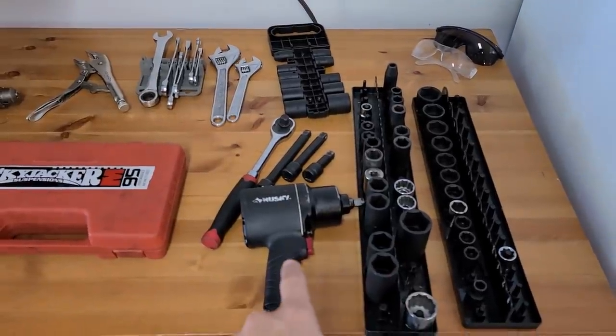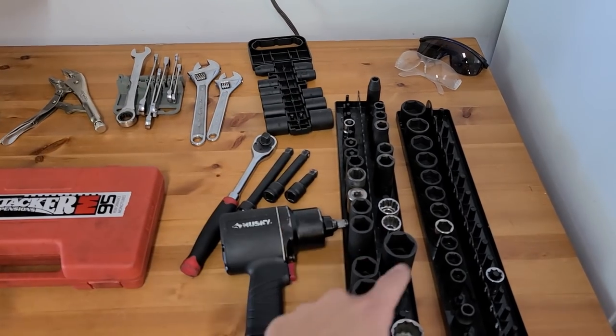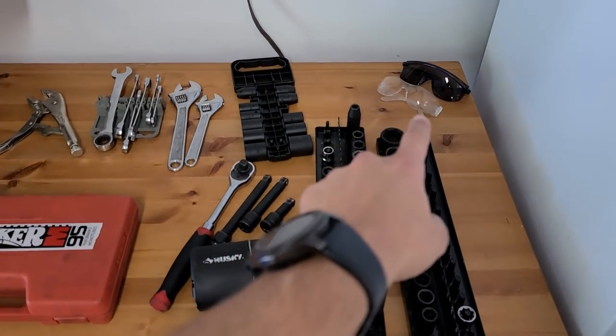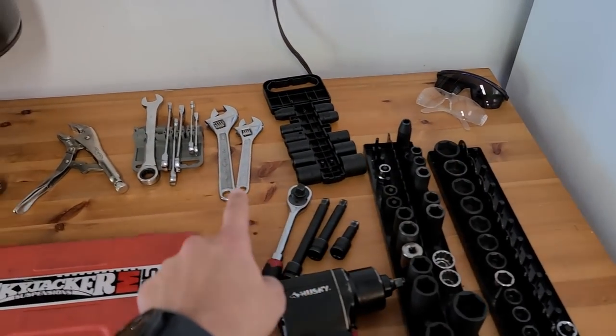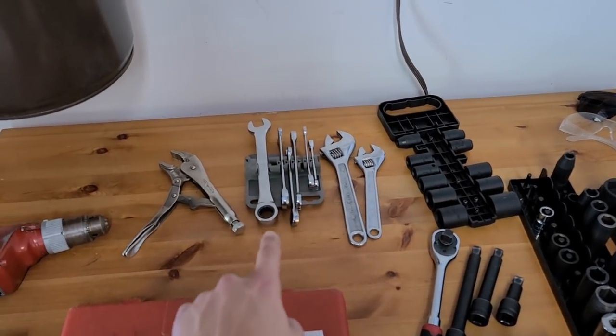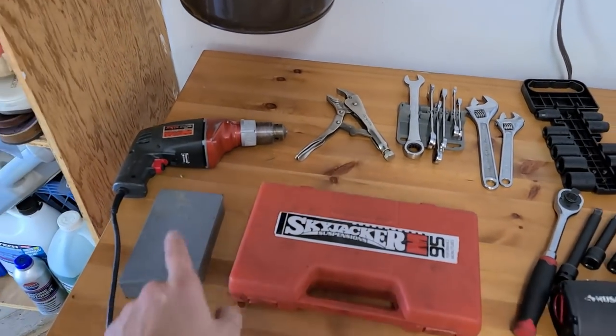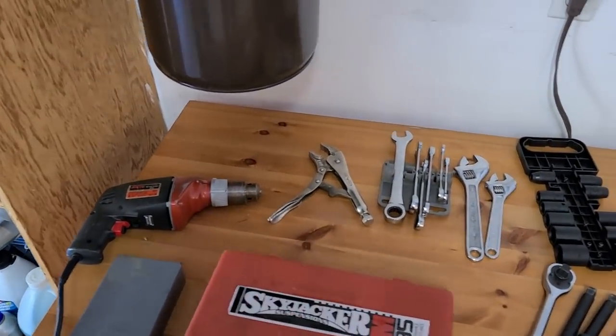We're gonna use air tools, but you could use hand tools. I have some extensions over there, as well as many different sizes of head. I also have some safety glasses, adjustable wrenches, ratcheting wrenches, which I highly, highly recommend, for the spring compressor over here. I have a drill, some drill bits, and vice grips.